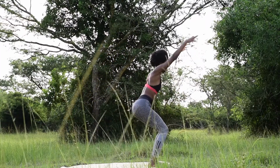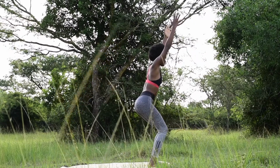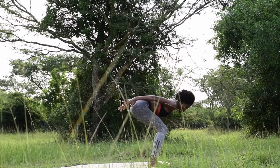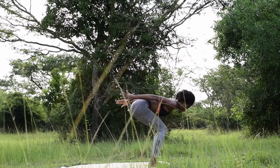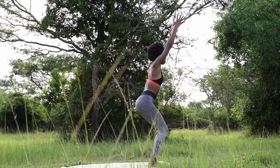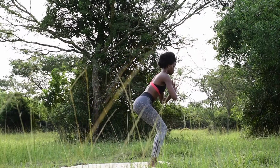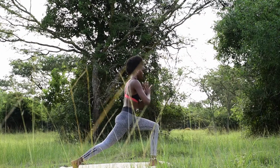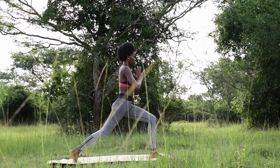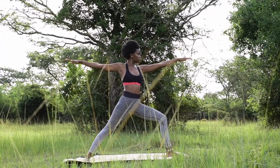Inhale, find chair pose. Exhale, swing arms back, half chair. Inhale, arms overhead, chair pose. Exhale, arms to prayer. Lift the right leg up and back, high lunge prayer. Then anchor the right heel into the mat, opening to warrior two, second side.